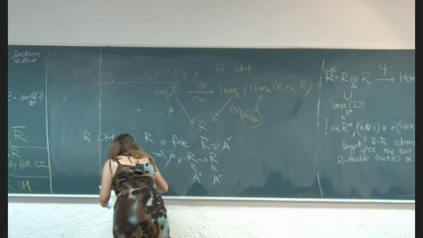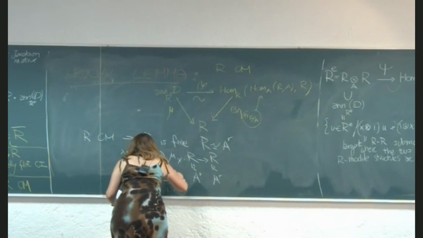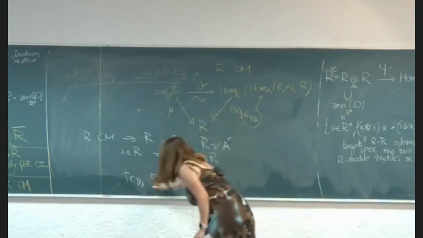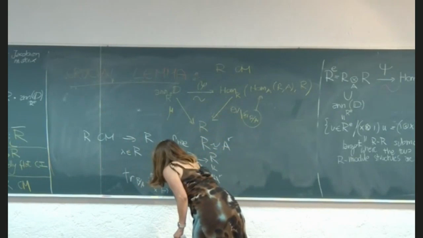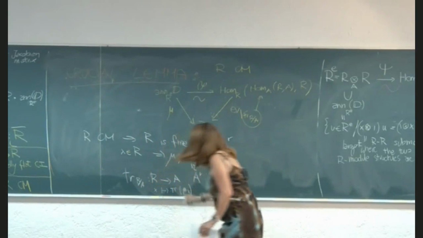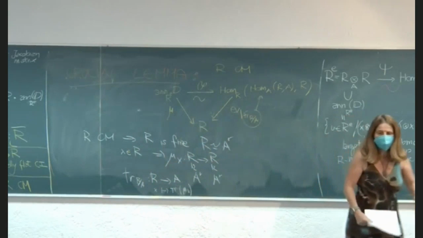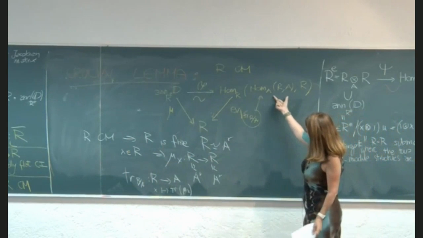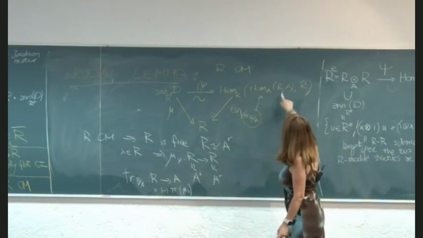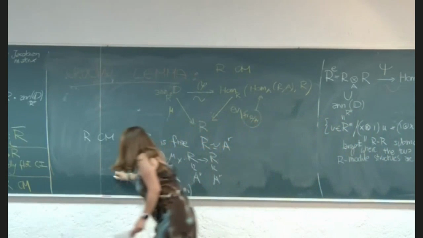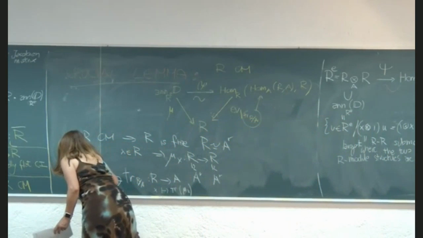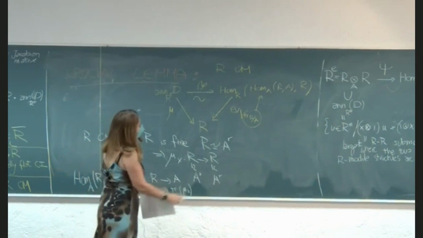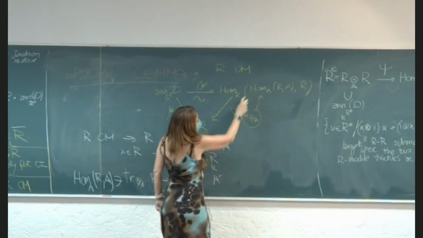Think of R as A to the R. You can write this multiplication as a matrix. This multiplication is a matrix with entries in A. Take the trace. So the trace from R over A is a map from R to A that simply is, for every element X, associate the trace of mu of X. Okay? That's all. And that gives you a map from R to A.